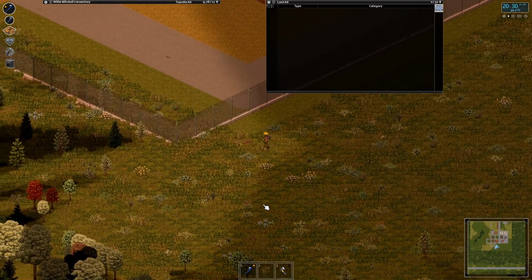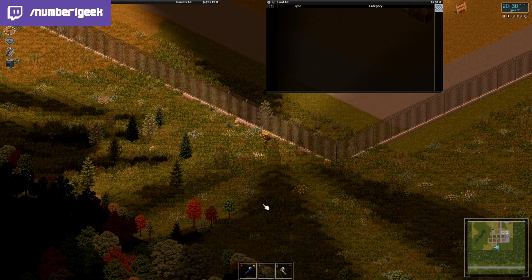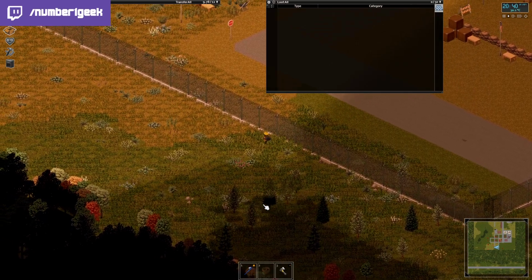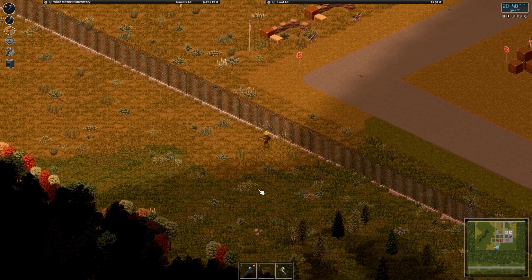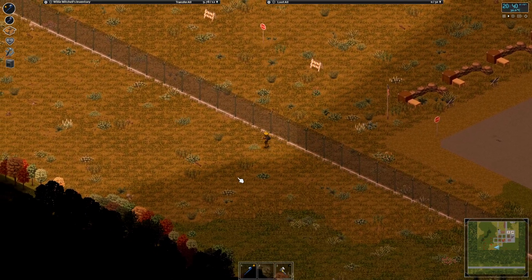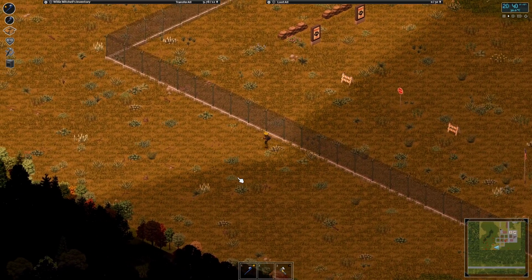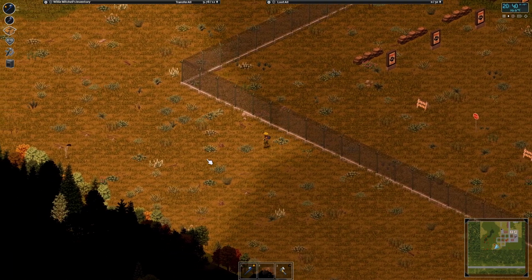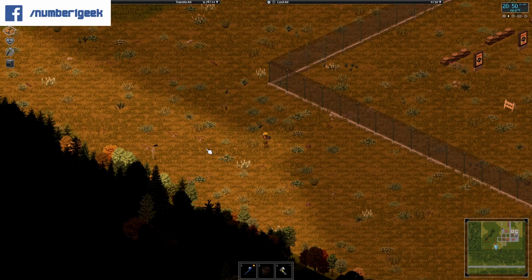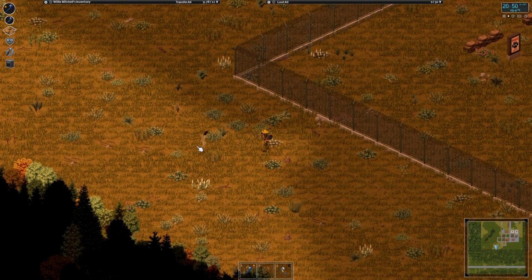I think the outside's probably going to be safer than the inside right now, so I'll do a perimeter walk of the fence. There's another one. Hello, love. Would you like to say hello to my crowbar? It's a lovely crowbar. Look, it's almost the shape of your head, love.